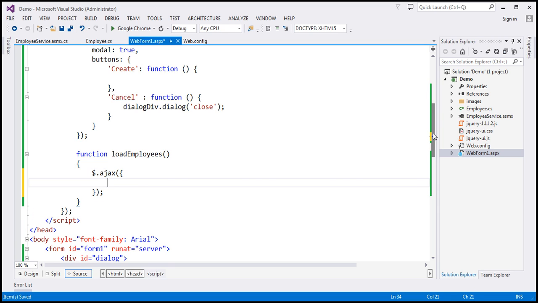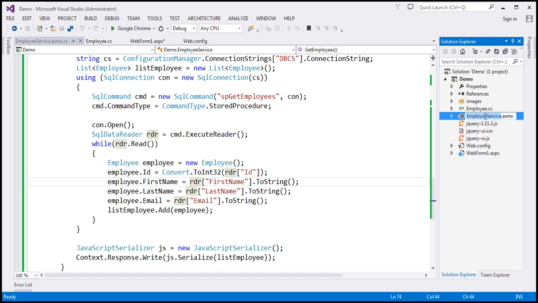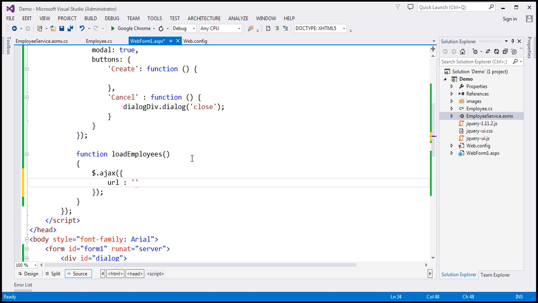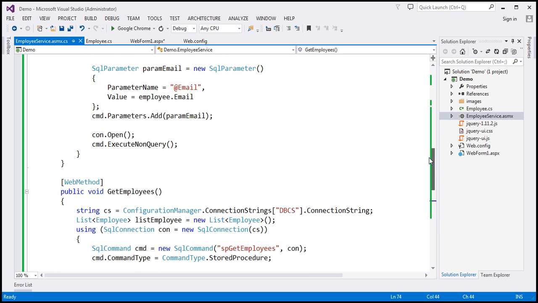The first thing that we want to specify is our URL. The URL that we want to call is this employee service. So let's copy the name of the employee service. So that's the URL, and within our employee service we have a function, and that function is get employees.